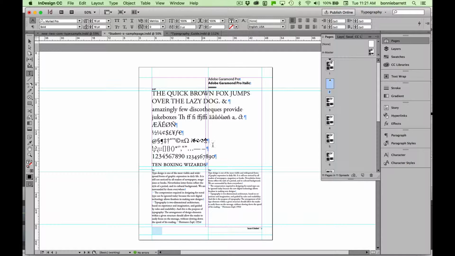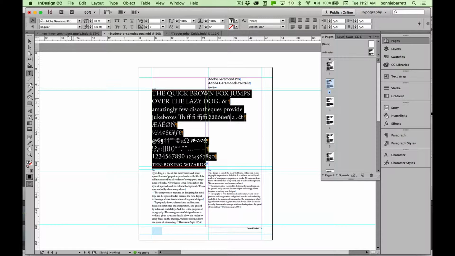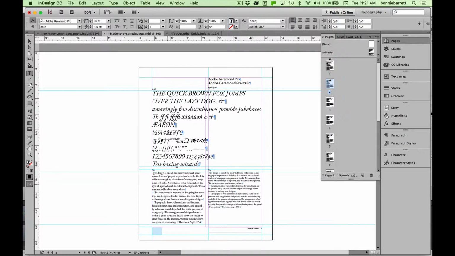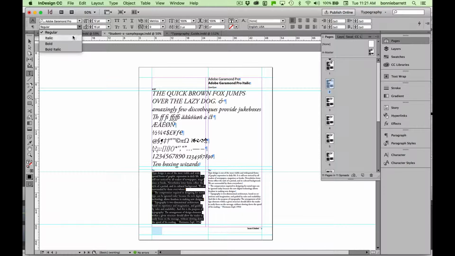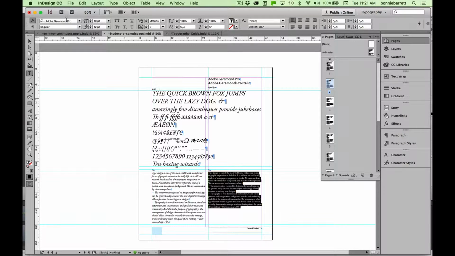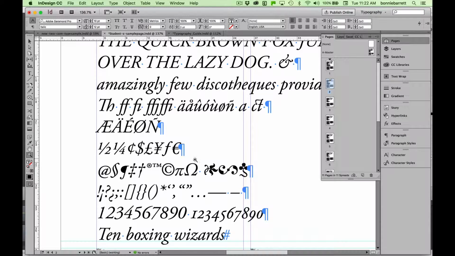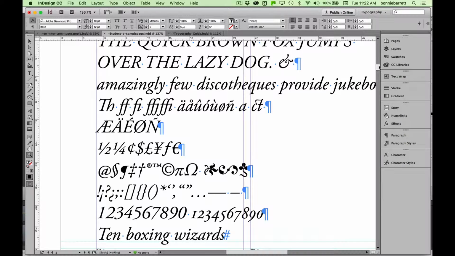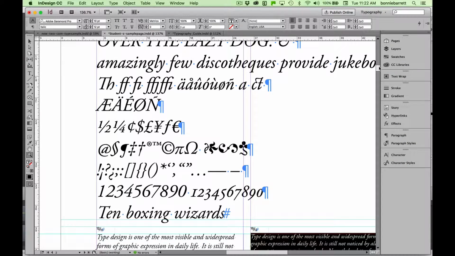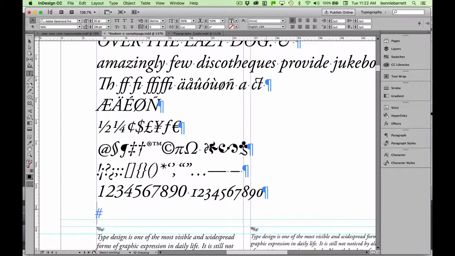to italic. Now I can just select all here and go up here and just change these three frames to italic. It's very, very quick to do because it's already in Garamond Pro. And you can see that the ornaments have remained the same. And the ligatures are the same because it's all Garamond Pro. It's all the same typeface. But italic has, oh, but look down here. No small capitals in italic. Huh. Wow, I didn't see that coming, so let's just delete that. And when you do this kind of cutting and pasting, you've got to look at it, because there might be some things like that that surprise you.